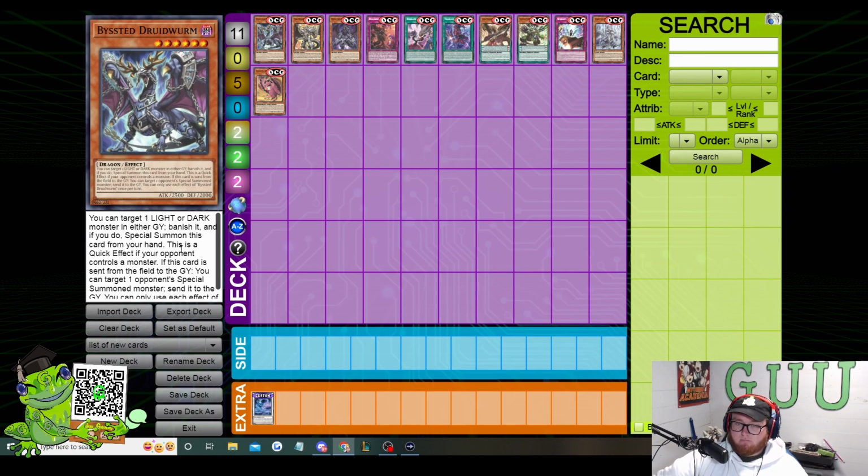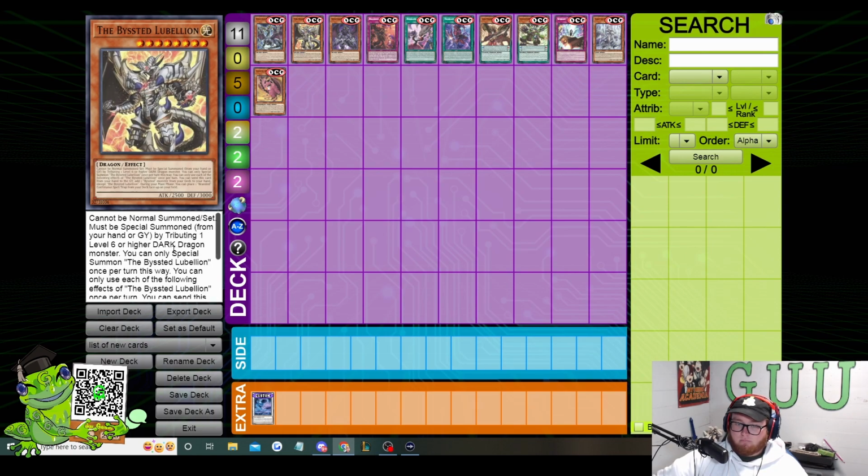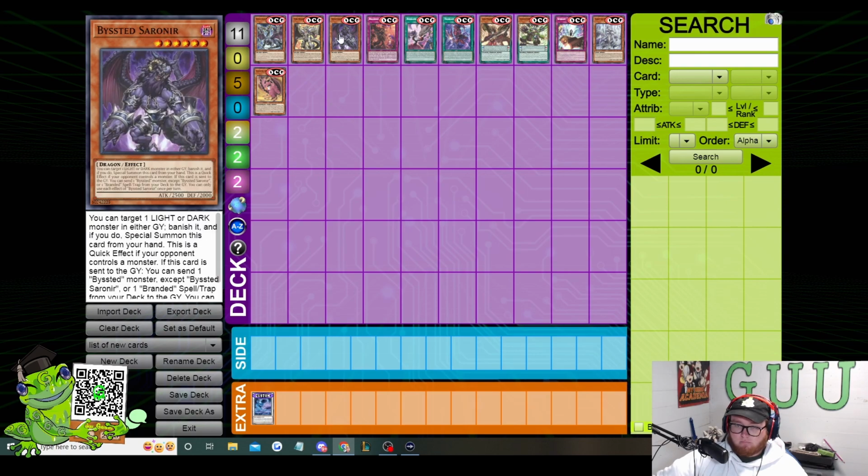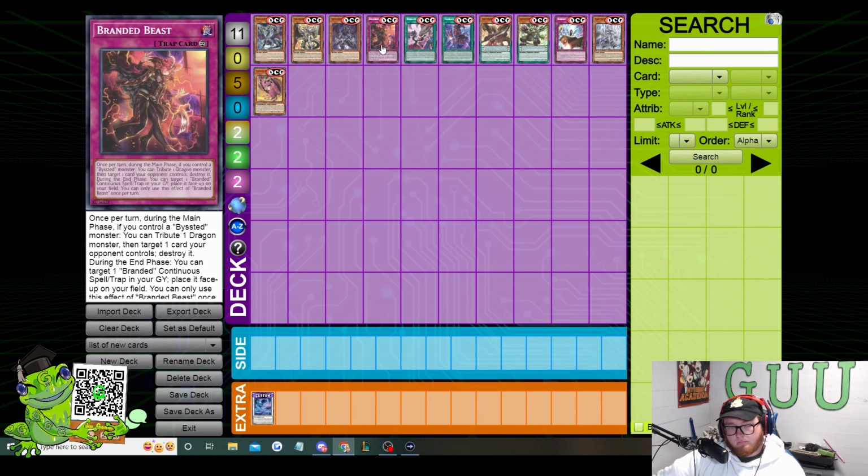And then Lubellion, he's just good in the pure Branded Bastille deck. This card can set the continuous cards for the deck, and then Sornier can send them. So they're all insane. This is kind of like a package thing: Sornier and then the Branded guys.